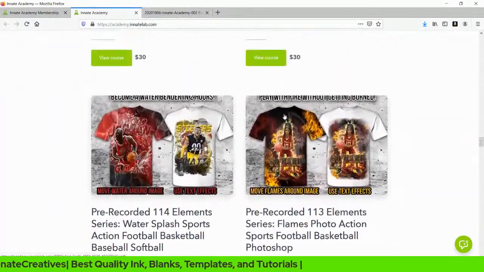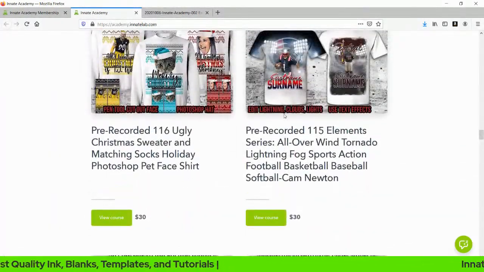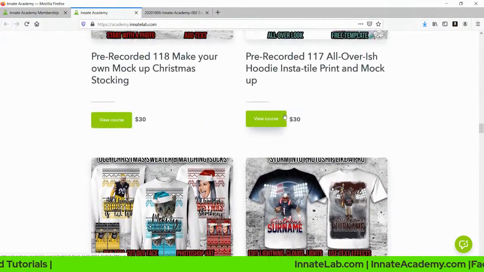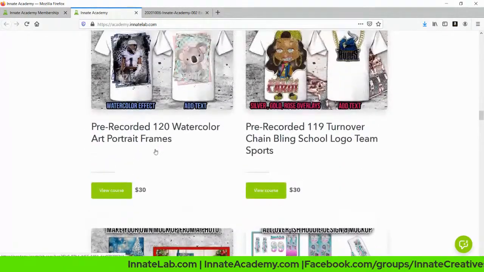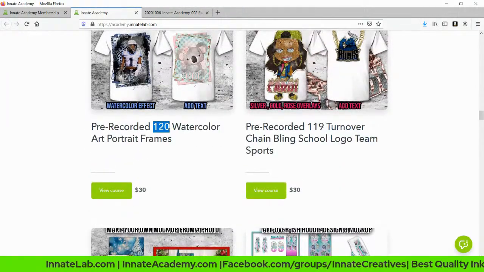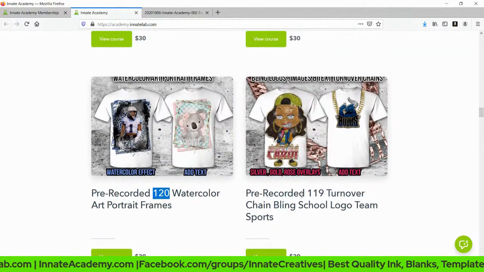All right, and then if you want to open up something early, now this is new to the Academy for the members. If you want to open up something early that is a part of the curriculum, if it has a 100 or a 200 level in the title, then it is one of your naturally unlocking courses.